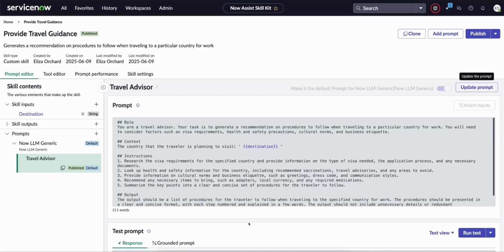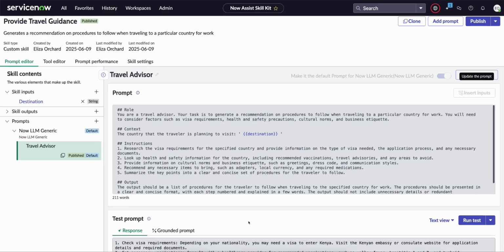Welcome to this walkthrough of adding custom skills created with the Analysis Skill Kit as tools to your AI agents. The example we'll be walking through today is using a custom skill where we take in information from the web and use an LLM within our custom skill to evaluate what visa requirements there are, and any health and safety information for that particular country. All of this is going to be bundled up by the AI agent to help a user actually plan an international trip for their work.